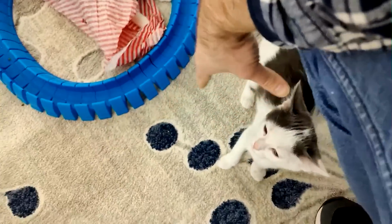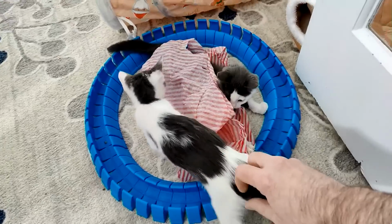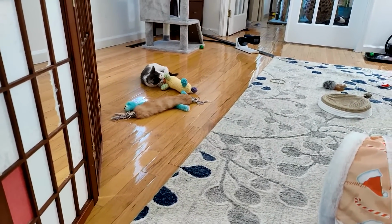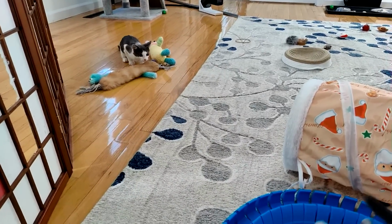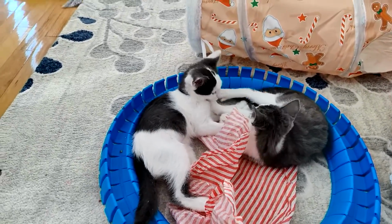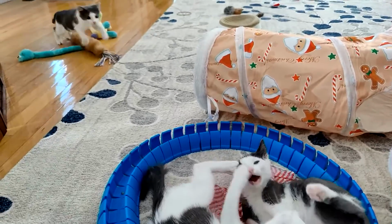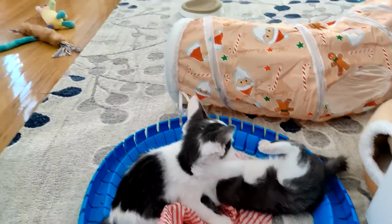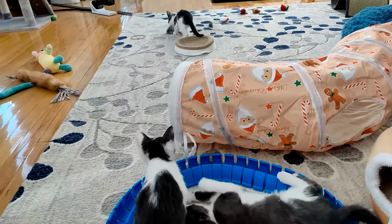And that's how Maggie tends to be with the new kittens. She'll hiss at them and smack them and expect them to defer to her. And after a few introductions like that, she starts to loosen up a little bit, and then she can start actually playing with them and grooming them. But she still wants to make sure that they know who's in charge. So you still will see her smack them and then groom them and then smack them and then groom them. And that's a cat way of saying, all right, I like you, but not too much.